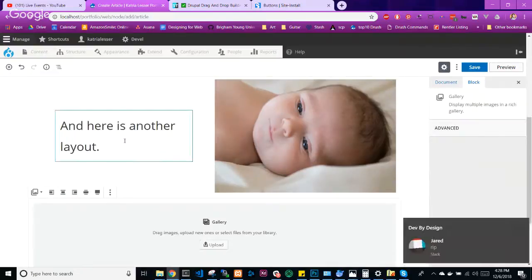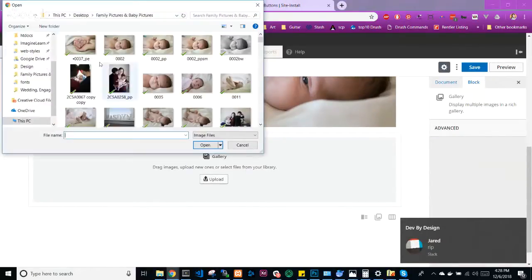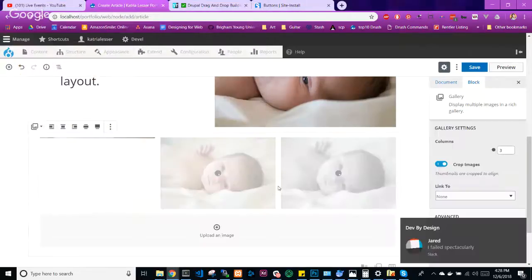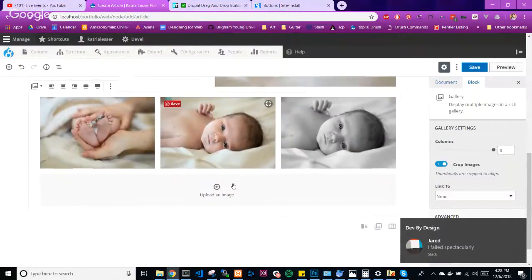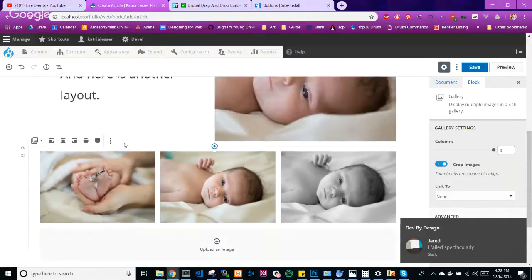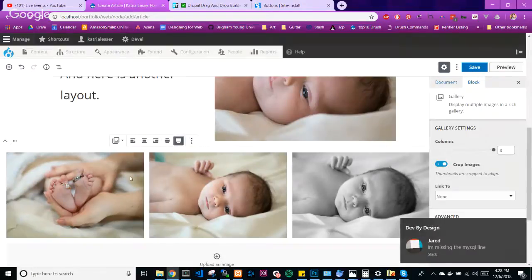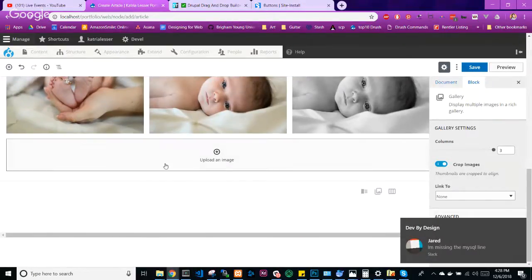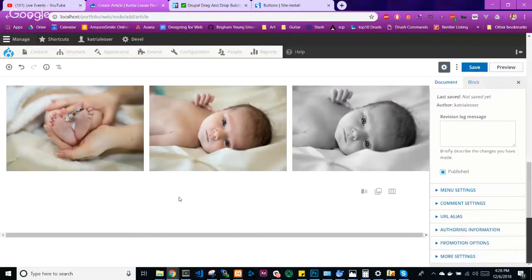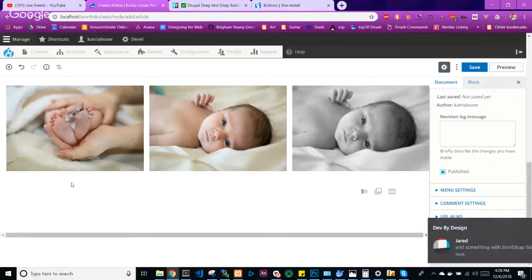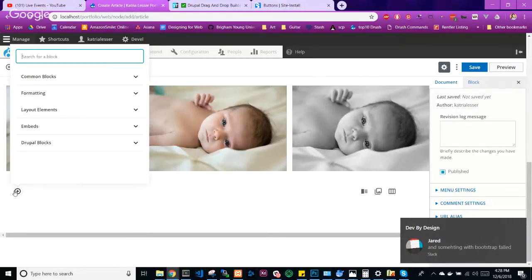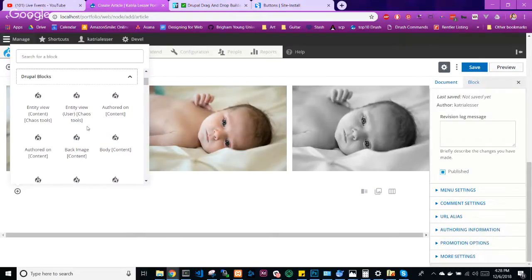Like say we want to do an image gallery, add a couple pictures. You can always add more images later. There's a couple more settings here too, as well. And I think to add more, the easiest way to get that plus sign to pop up, it doesn't always pop up, so I do hit enter after whatever you're working on, then it seems to trigger it and add a new one. I guess you can also add Drupal blocks.